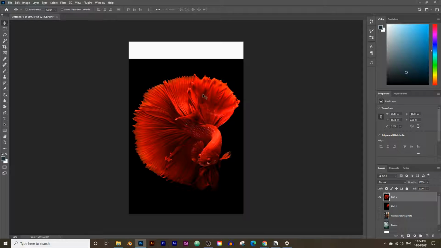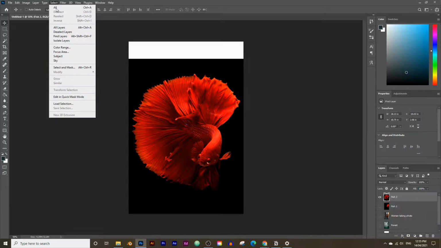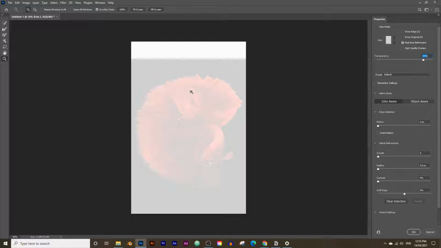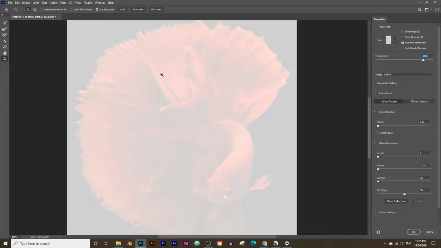So we're going to crop this using a tool called Select and Mask. So make sure you're on the fish 2 layer and go to Select and then go down to Select and Mask. So this might look a bit weird depending on what kind of background you have. So if you chose a different background other than a white background, then you might see a different color. But it doesn't really matter as long as you can actually see the fish just slightly with an opacity like this. So first thing is we're going to go up here and click on this right here, this little tool.